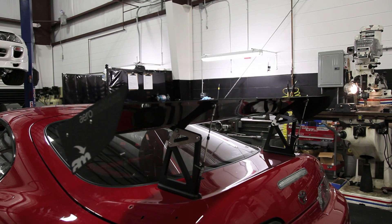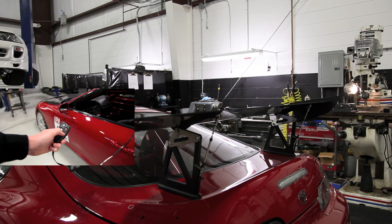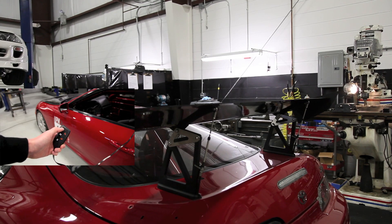This remote can also be seen from the cockpit if the driver wants to adjust the downforce on the fly, beyond the automated controls. You can set the maximum and minimum points of the wing using the remote. It's got a very simple up/down control, a braking mode, and a straightaway mode, and each one of these buttons can be programmed independently.